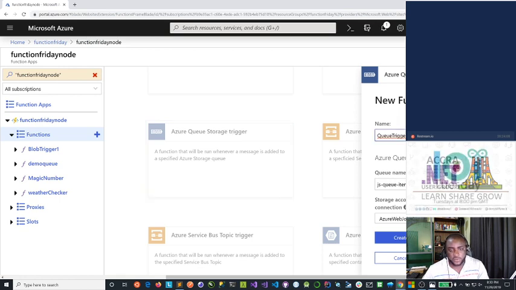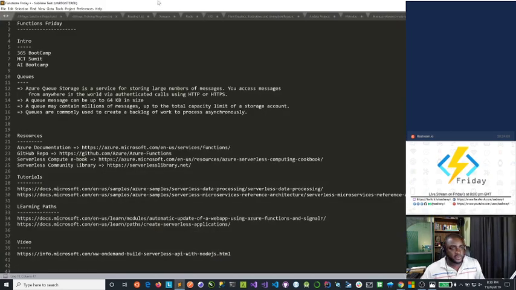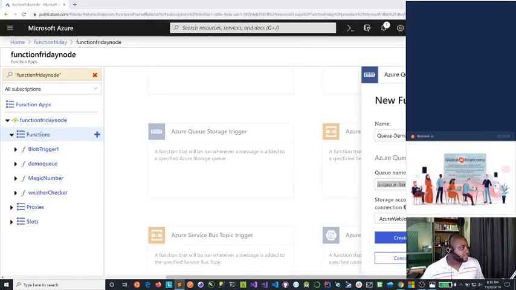There you go. So we'll call this our queue demo, and I'll just remember the name of this. The queue name is JSQ items. I'm going to put that here.